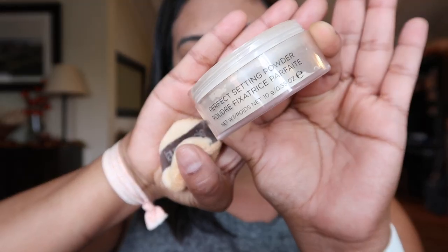Next, this is not new to me — I'm using the NARS Radiant Creamy Concealer in the color Biscuit. Then I'm using the Cover FX Perfect Setting Powder in Translucent, and they do have a deeper shade if you have a deeper complexion. I'm just lightly setting my face with it, because this foundation does a pretty good job of staying without being set too much. P.S. — I'm not a makeup artist, I just love me some makeup, so take that with a grain of salt!